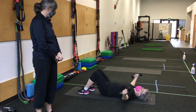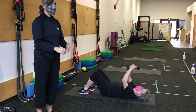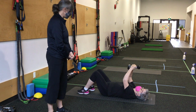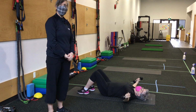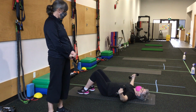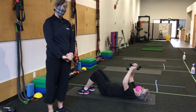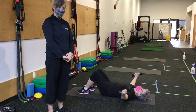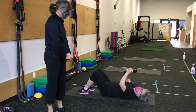That looks great. And again, depending on where you've had your surgery, it may be a little tender, maybe still in recovery mode. So go light until you're able to do this one with a little heavier weight. And again, I think she's using 3s there, so it's a perfect amount of weight. That's wonderful. So that's chest fly.